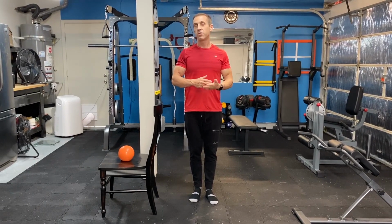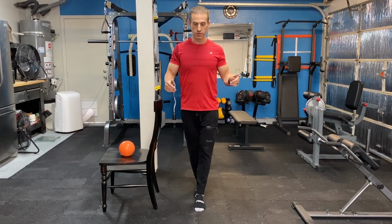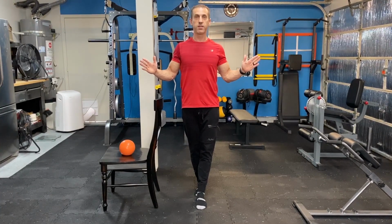The next exercise I'm going to show you is the tandem stance, and this is slightly more challenging than keeping your feet together. So for this one, you're going to put one foot in front of the other, and we're just going to hold this stance.